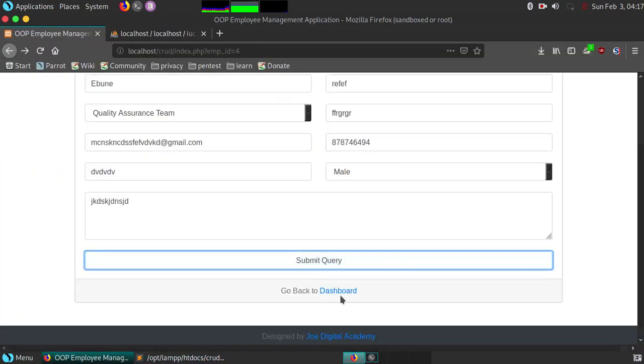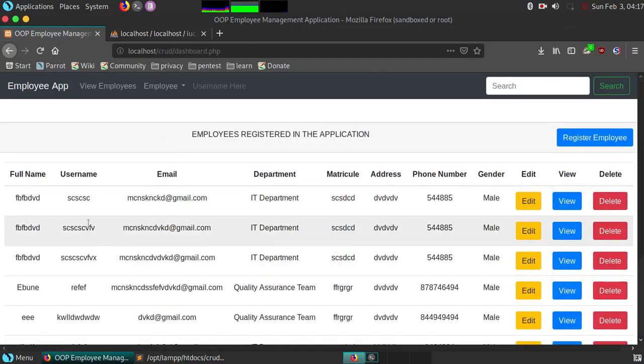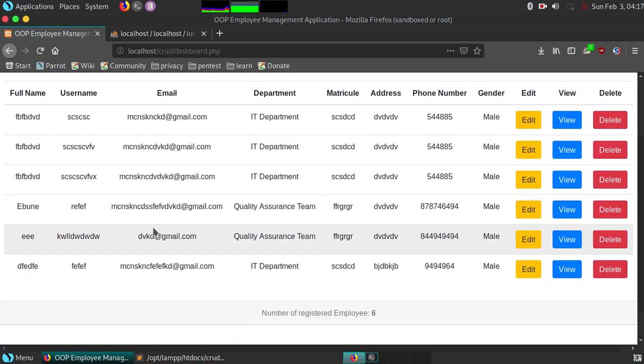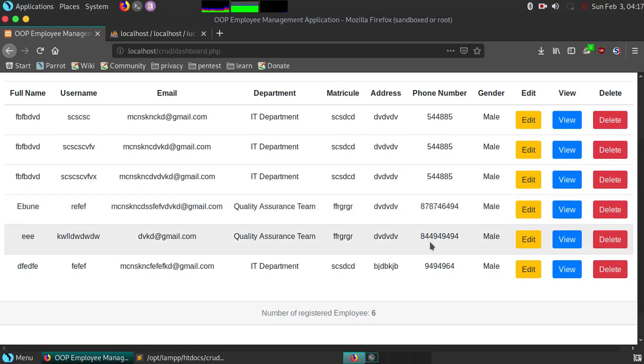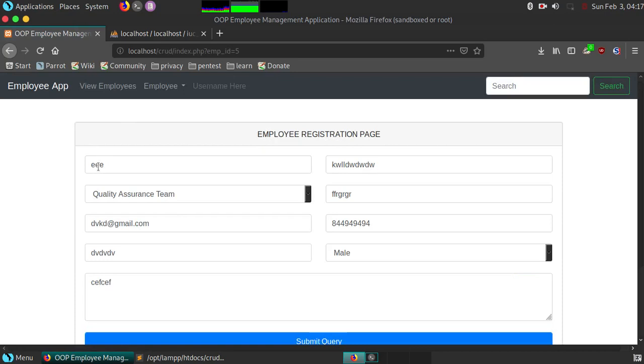But if we go to our table, we see that the EEE doesn't exist again. Oh, probably this other EE exists. There were two EE on the table, on the database. So let us update this and you actually see what I'm trying to say. If I update this and I put Ebune Joseph, my name, let me not just update that, but also update the number and put 7777, something which is visible so that you actually see what I'm saying.